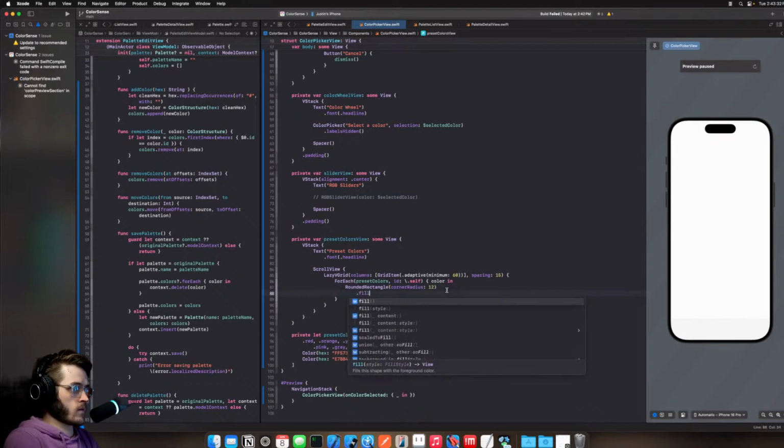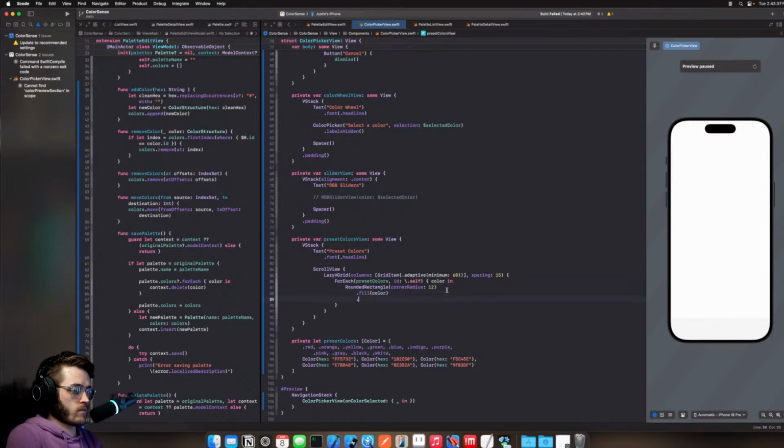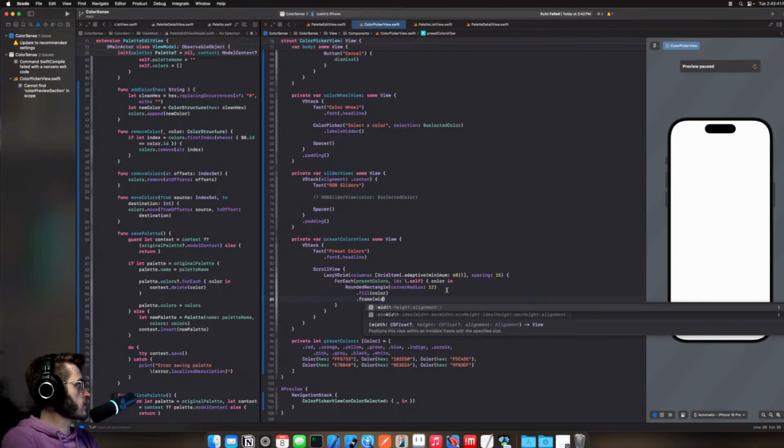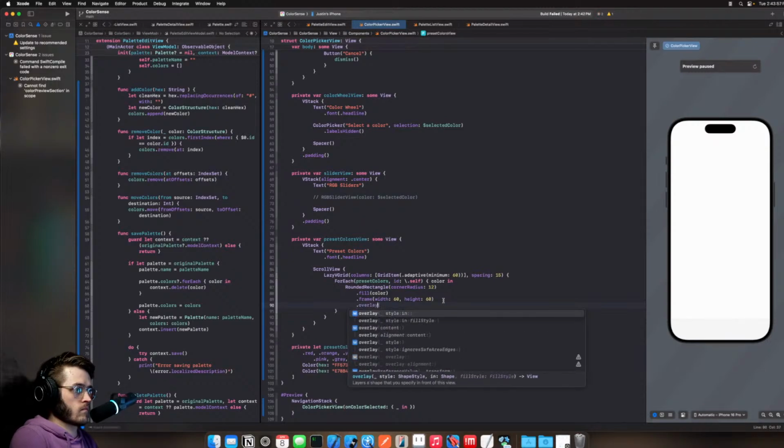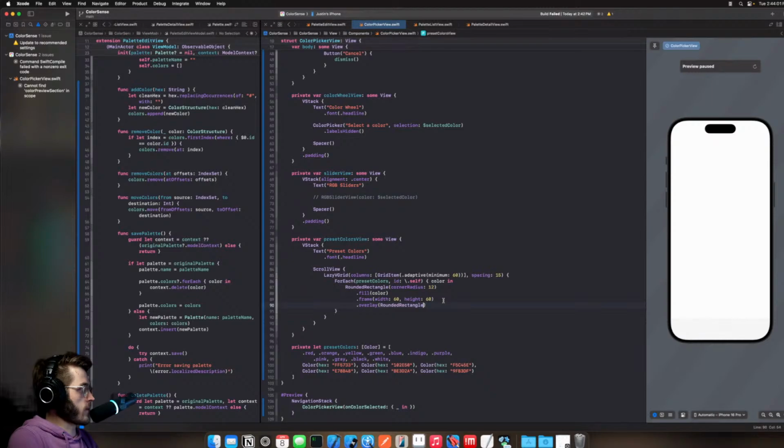This one we're gonna fill with color. Frame, how big do we want this? 60? Start with 60. Rounded rectangle on top of a rounded rectangle, because why not?